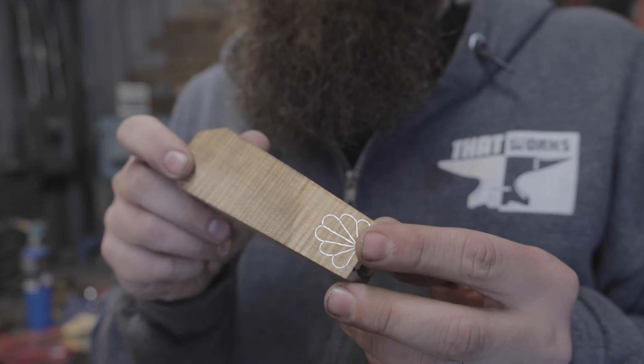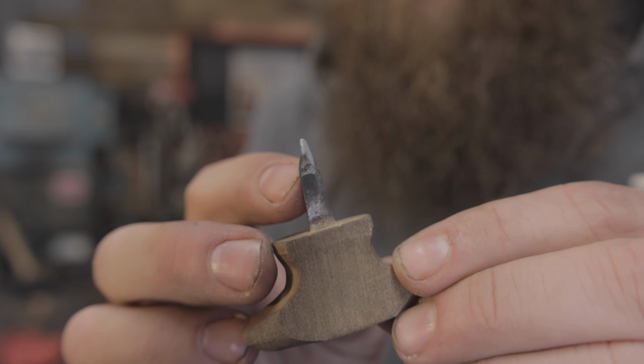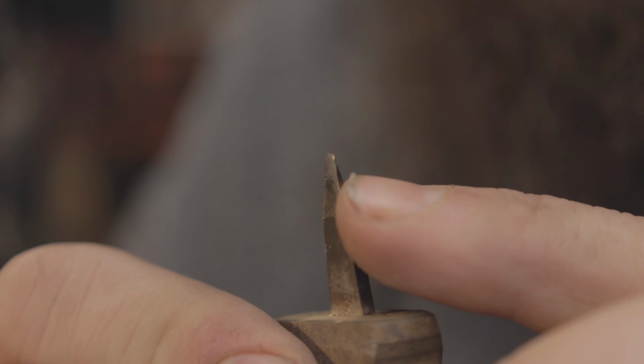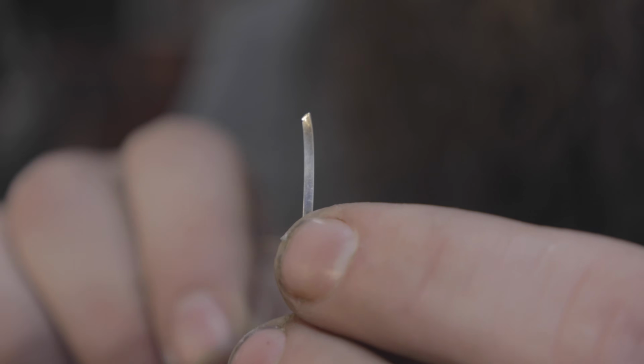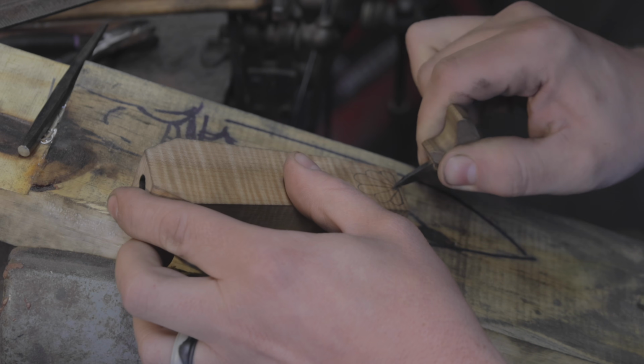Alright, with the vast majority of the metalwork done, it's time to stop delaying the work that has to be done on this wood handle. I've been putting it off for a while now because I'm a little intimidated. I've never done this silver inlay, and there's going to have to be some carving after I inlay, so there's a lot of potential to really mess up many hours of work.